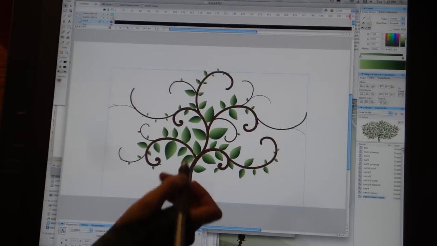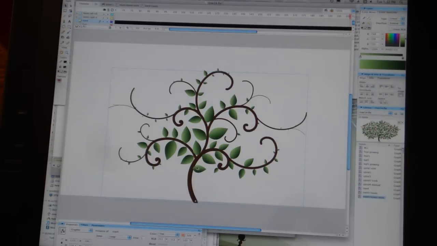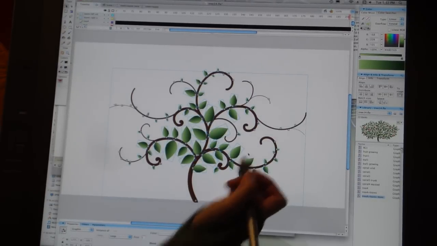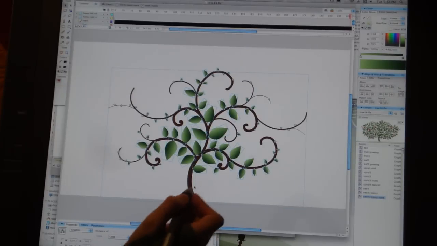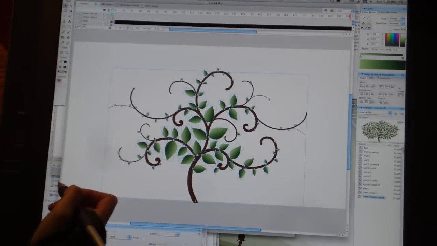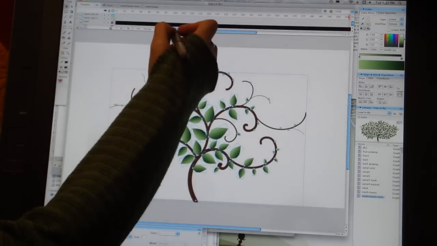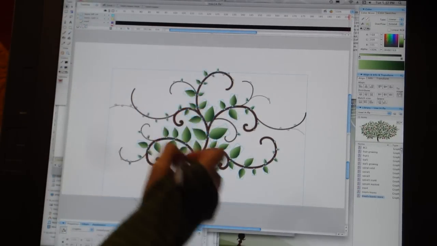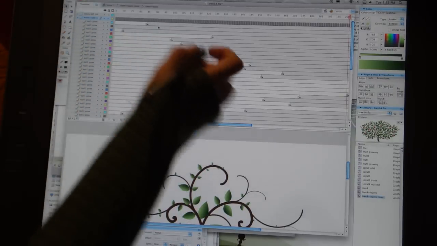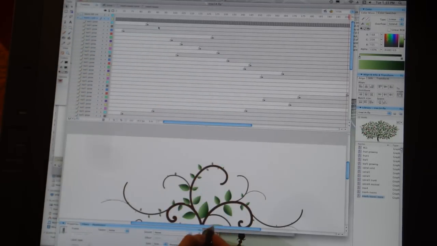Right now, if I do Command A, we can see all the symbols in it. Okay. So, here I animated the tree branches growing in yet another symbol, which is here. But these leaves, I stuck all these leaves on here. And the way the timeline looks, there's a lot of layers of symbols. Each symbol has its own layer, but this folder, this is the right side of the leaves. So let's see.